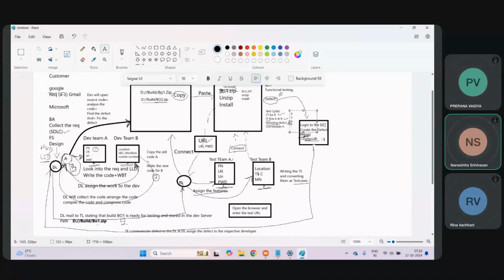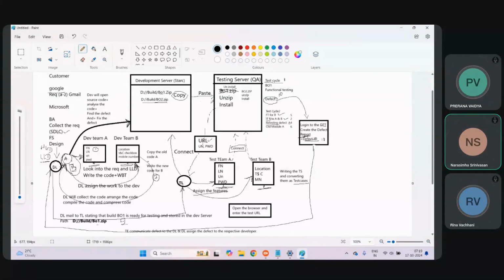While you are testing the old module that is already tested, and you found already 10 defects, now again you got 6 defects in the old module. Understanding? Sir, how is it possible, sir? We already tested, but still how are we finding the 6 defects?